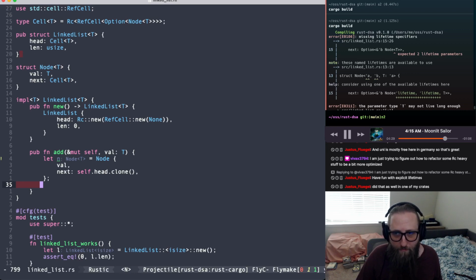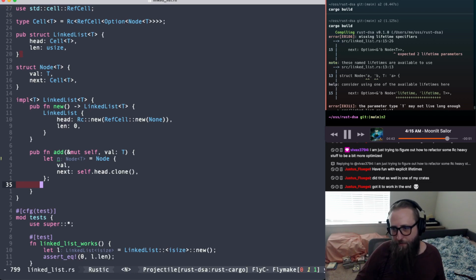Lots of explicit lifetimes, and it basically didn't work because it was a recursive type thing. Maybe somebody could make it work, but not me. But RC's right anyway.